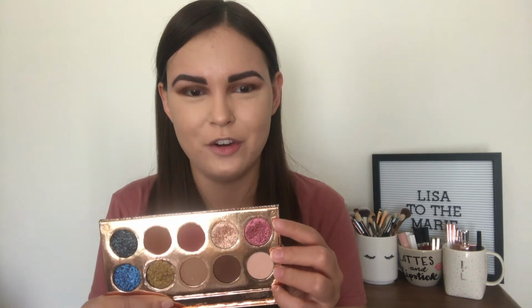I'm going to use this sparkly cranberry shade here, and it's called Try Me. Try Me. Just try. I like to see it. I'm one of those girls that would talk a big game, but I'm like, oh God, please. So I'm gonna pack that color on with a very firm shader brush, and I'm going to wet it a little bit with some setting spray. This is how you get the more glittery, metallic shades to really show and shine through.